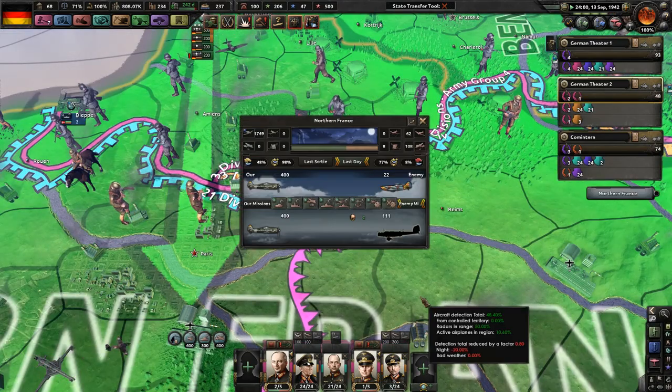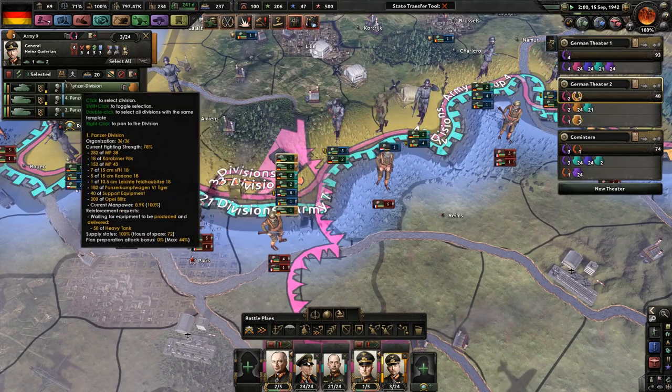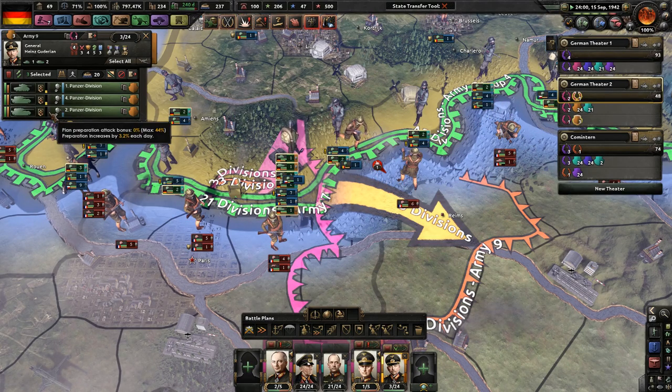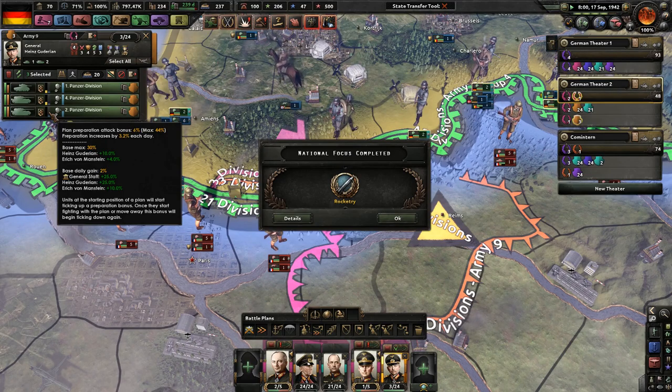And air superiority for them. Well, we'll see what happens. So, do you guys not have planning? Planning would help, guys. Planning would really help a little bit. Good, we have rocketry.